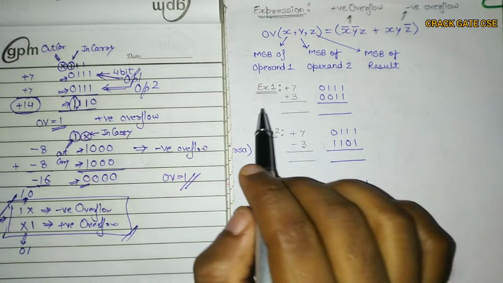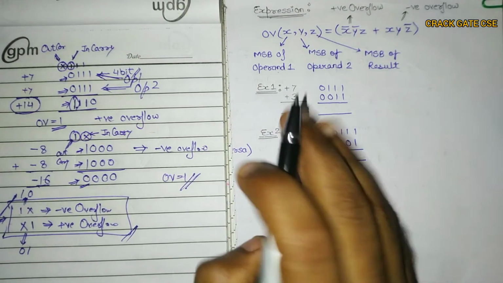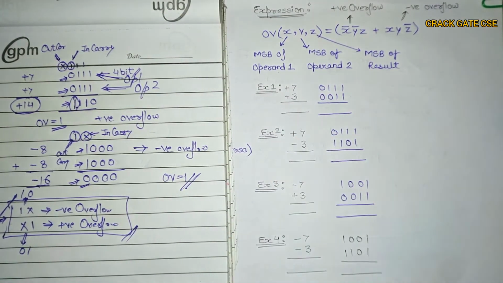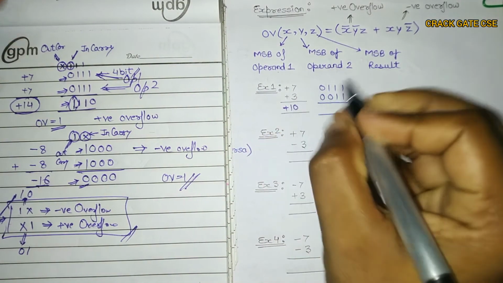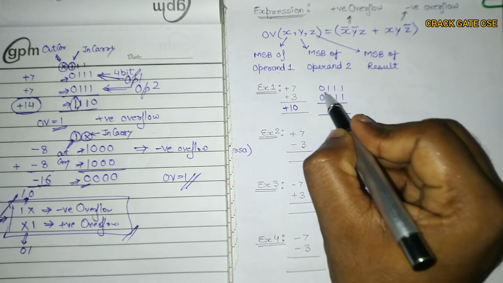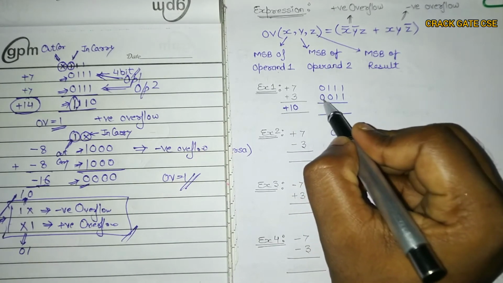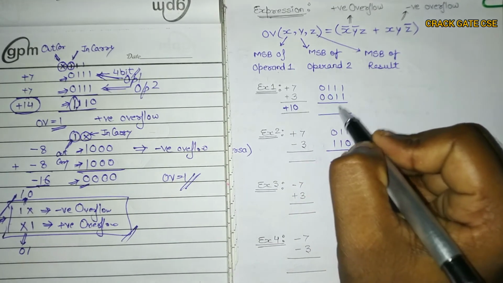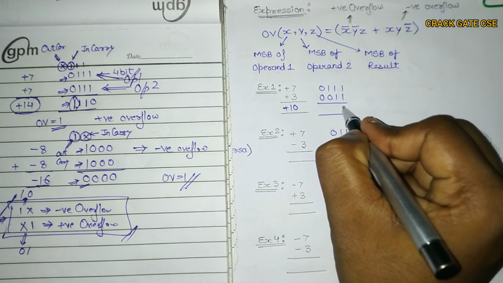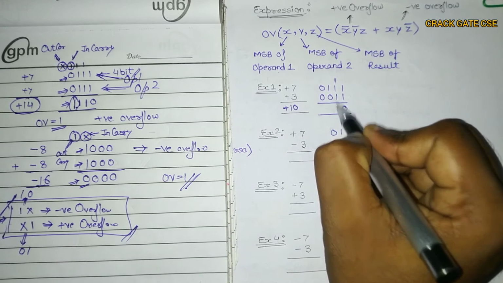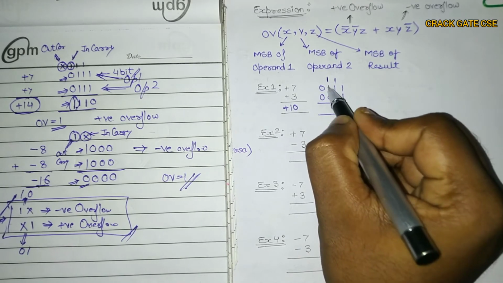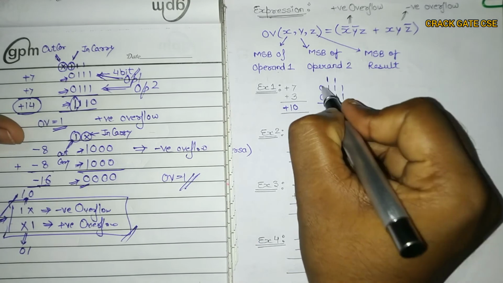Now let us first discuss some examples so that you can have a complete grip on this particular topic, right? So what is 7 plus 3? Plus 7 plus plus 3, if you add these two values, we will get plus 10, right? Plus 7 in 4-bit can be written as 0 1 1 1 and plus 3 can be written as 0 0 1 1. Now if we add 1 and 1, it will be 0 with 1 carry. 1 1 1 will be 3, that means 1 will be here, 1 will be here. This 1 and 1 will be 0 and here we will have 1.